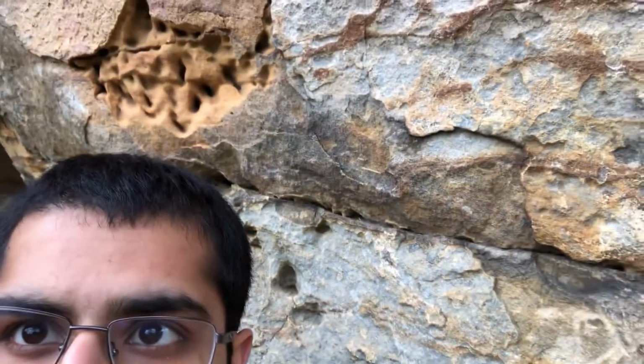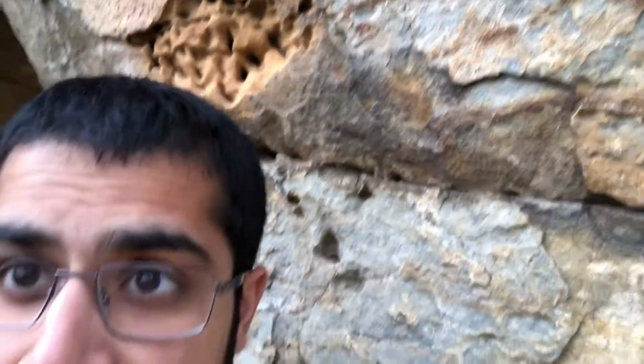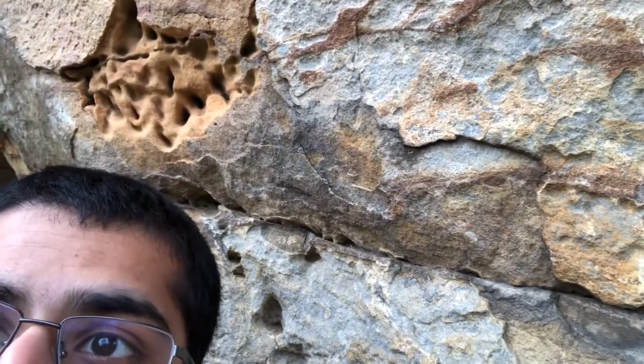These holes in the rock behind me dissolve depending on what kind of material the rock is made of. Sometimes rock has a lot of different minerals in it, sometimes sand, sometimes carbon, calcium. And so if certain kinds of water can dissolve parts of the rock, it'll eventually carve holes into the rock, making almost these like micro caves. And so these are the holes where those would spill out of.